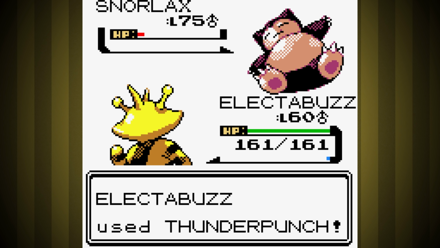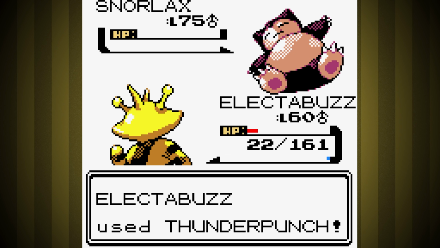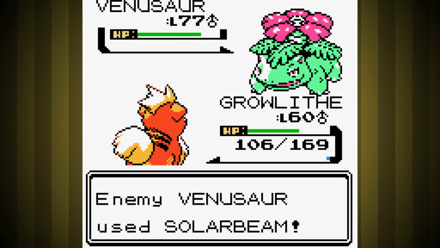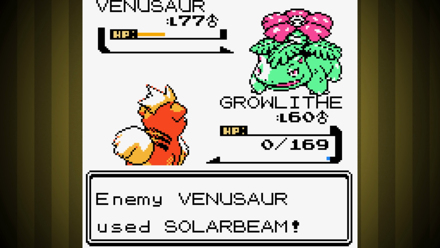Electabuzz is next, and somehow a Thunder Punch and red health didn't finish him off. We got Body Slammed for nearly all of our health in return. I'm just lucky that the follow-up took it out. Fourth is Venusaur, so I switched to Growlithe, but Ember isn't doing much. Solar Beam really messed us up, but at least it gave us a lot of time. We got tons of Embers in, but 2 Solar Beams took us out.